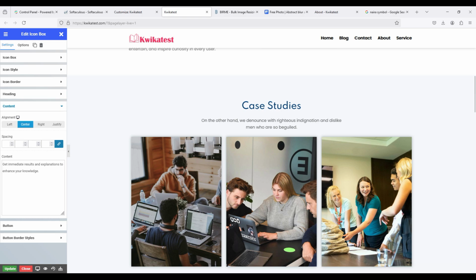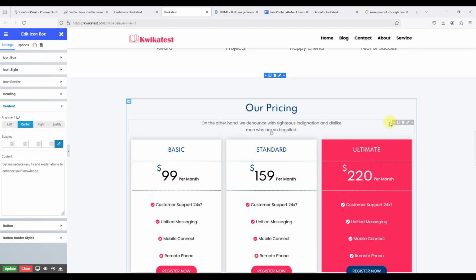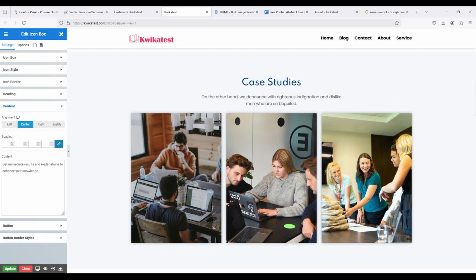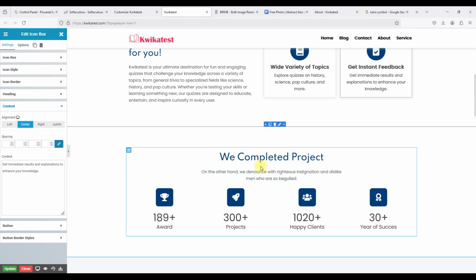And then the case studies, right? I also do not need the case studies because, remember, it's a template, so it's just serving as a guideline for you, not that you have to necessarily follow it. So for me, I don't need the case studies, so I'll just delete this.